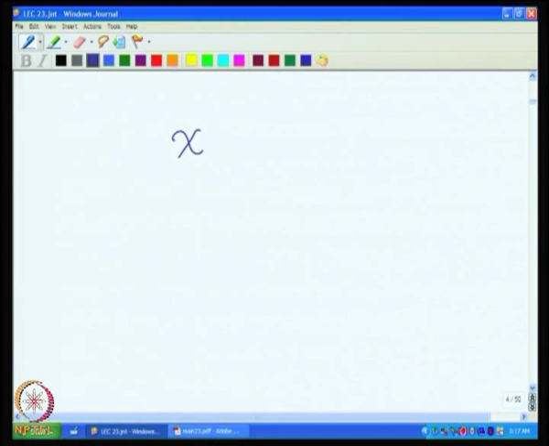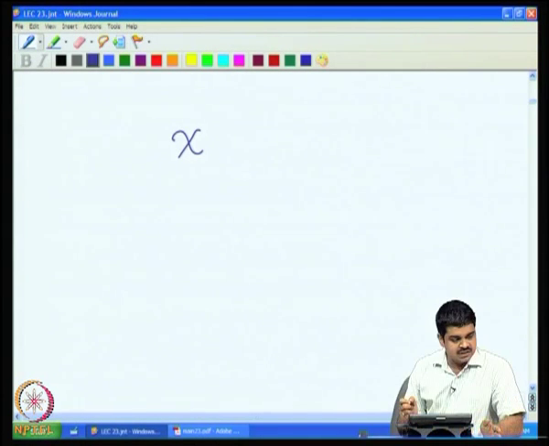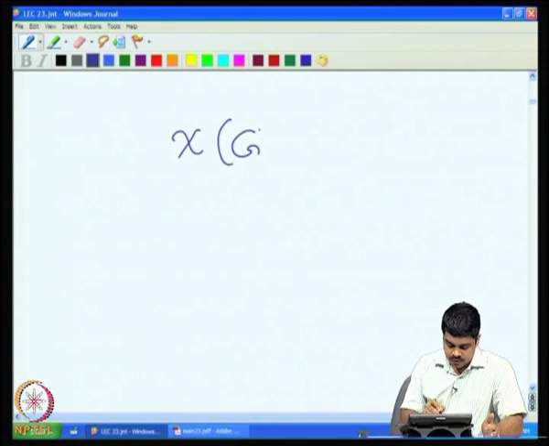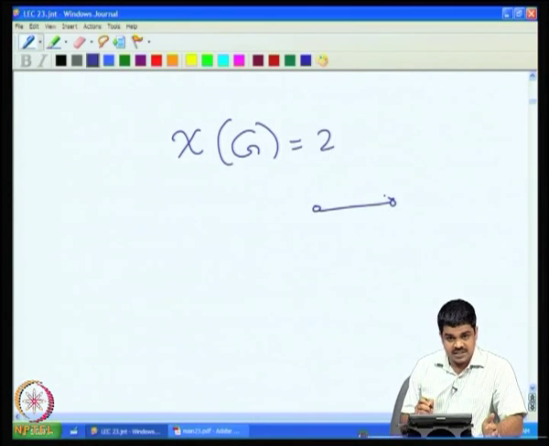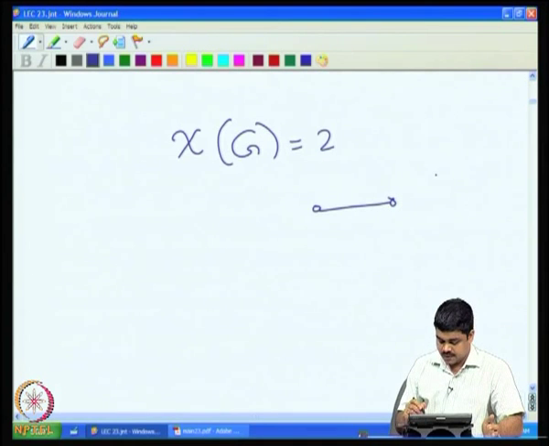Now, for a bipartite graph, the value of chi, right, so it can be of case 1. If it is 1, then it is just a collection of isolated vertices, and omega is definitely 1, there is nothing to worry. So, let us say chi of G is equal to 2, and we know that in a bipartite graph the biggest clique is just an edge, there is no triangle in it, there is an edge in it, otherwise chromatic number will not be 2. So, omega is equal to 2.